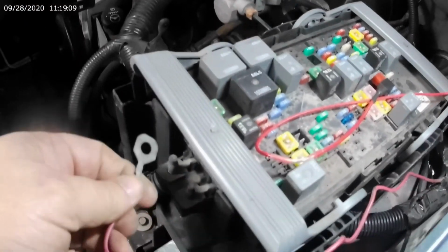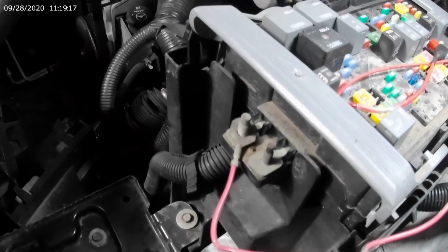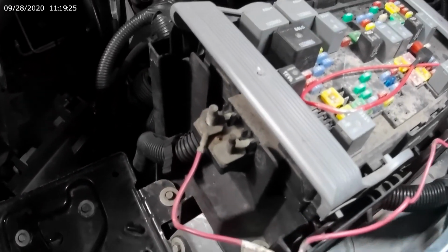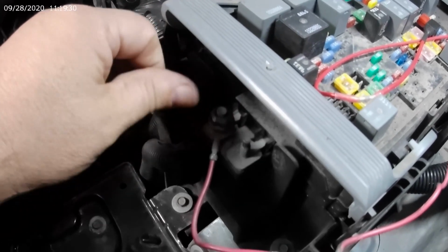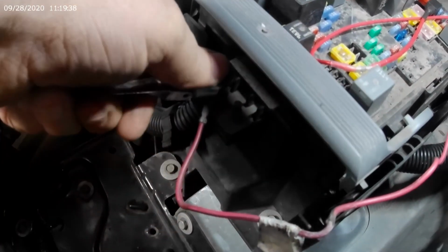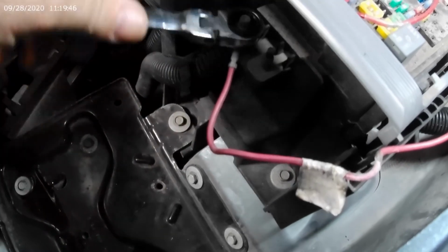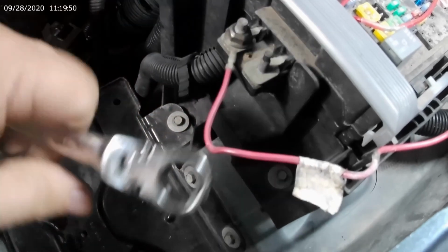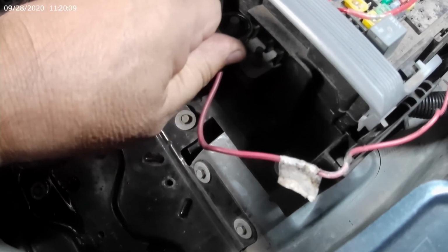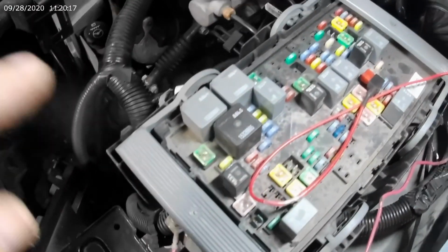Come around and put it on the correct post, which is the larger of the two. And then on mine, this is an 8mm by 1.25 thread post. Put that on. Snug her up. And there is no reason to go overly tight on this. Just snug it up. That's that. Snap your handle back down. Put your cover back on.